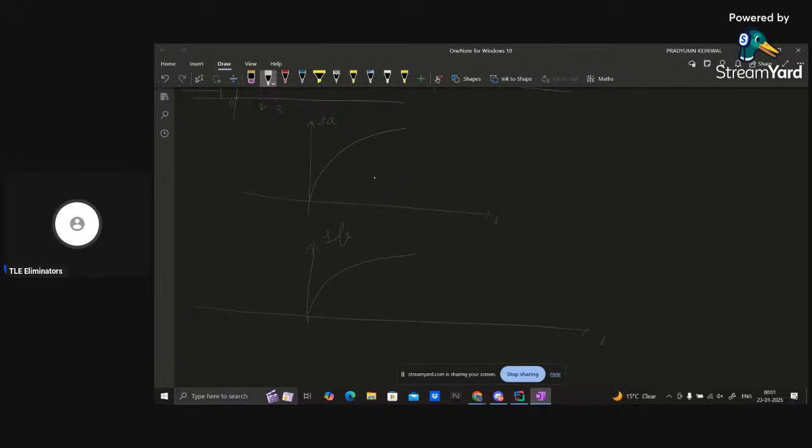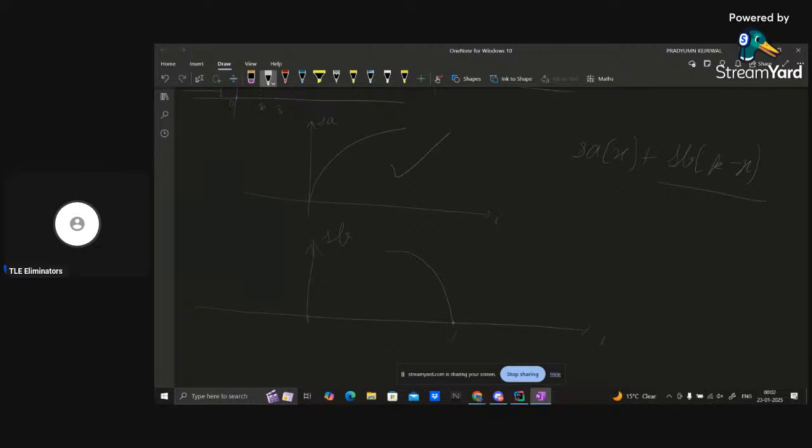Now, what was our answer? Our answer was SA of x plus SB of k minus x. This is the graph for SA of x. But let's say I want the graph of SB of k minus x. If I draw the graph of this, it will be shifted and flipped, something like this.